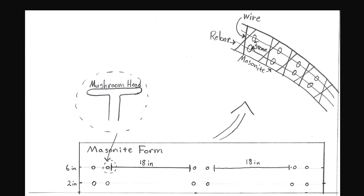So then what you're going to do is build a form. Now what I did, because it's circular, I went and bought masonite. You buy masonite in sheets like plywood, like 4x8 pieces of plywood. So I had the guys at the hardware store cut them so that they were the appropriate height. I think I went with 12 inches as I recall. Yeah, 12 inches. I knew my grade beam was only going to go up halfway, so that was easy. So I could go, oh yeah, there's my 6 inches in the middle of my 12.